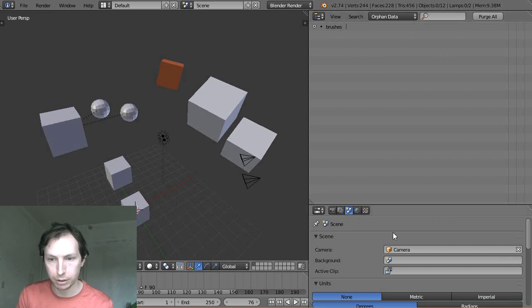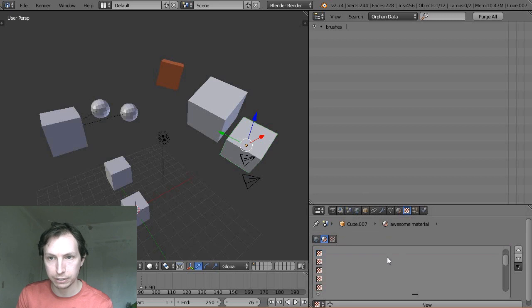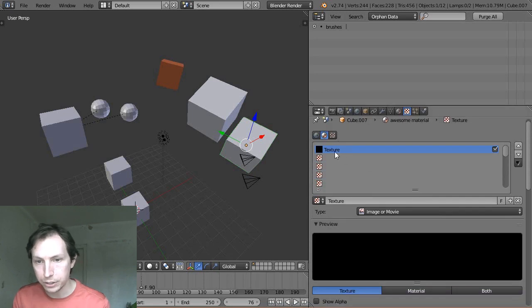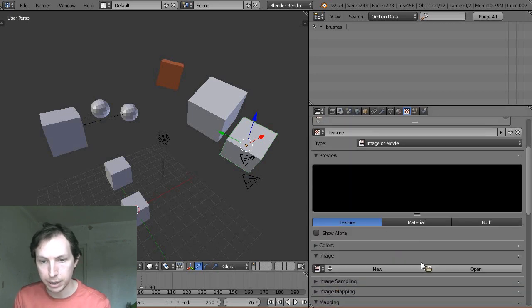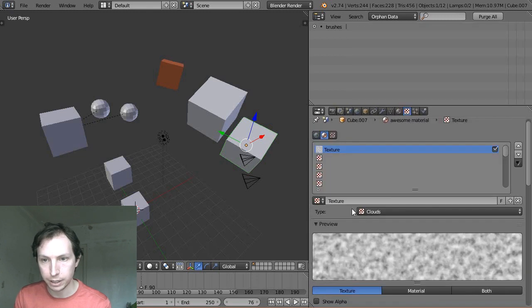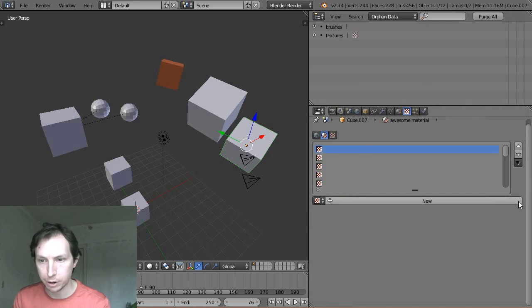Now, we can see this in action a little bit by making a new texture. Let's give it a little bit more space actually in the properties. So we've got this texture image. We can now make this a clouds texture, and then that's fine. We've got it, and we've got clouds example. And so then we can get rid of this. Let's see where we're going to get rid of this. We're going to get rid of this here. And then you can see it jumps into our orphan data because now nobody's using it. It's a lonely cloud example.